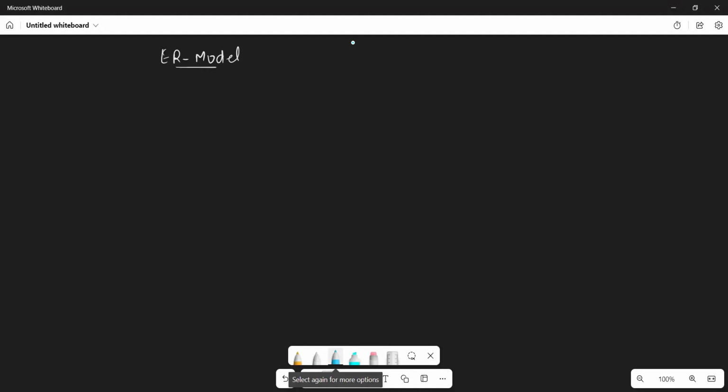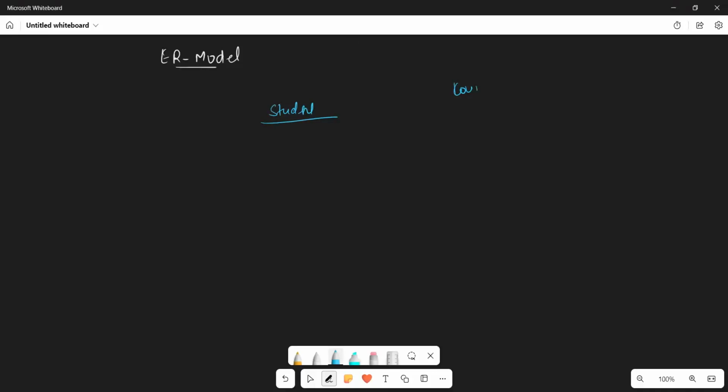So when such tables are created, they are created in such a way that they have a relationship with each other. And why are they going to have a relationship with each other? We have already studied this, right? Because in a single organization, if any record is stored in a single table, for example, I have a student table, then in the student table I'll have the record of the students only.